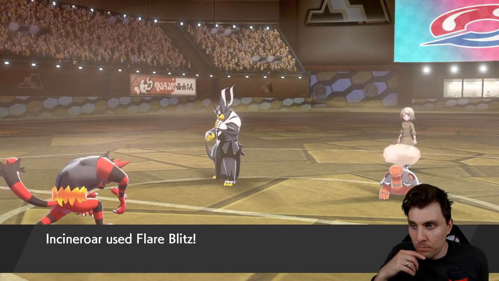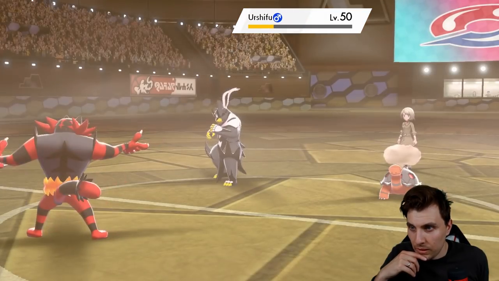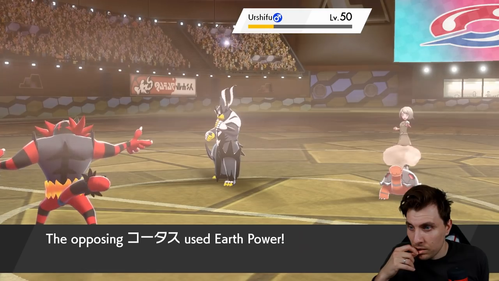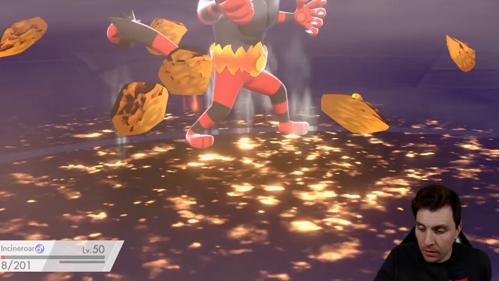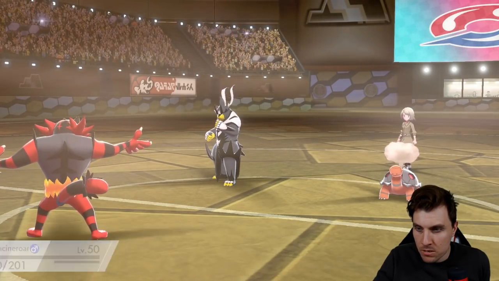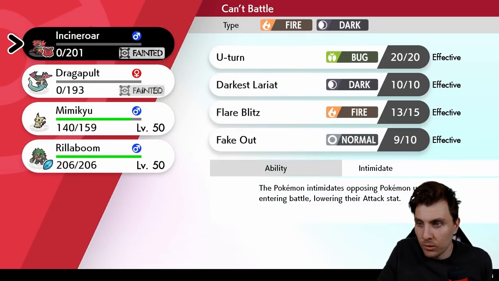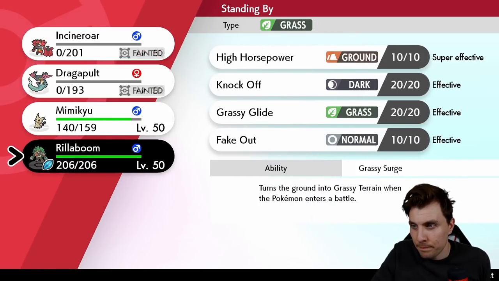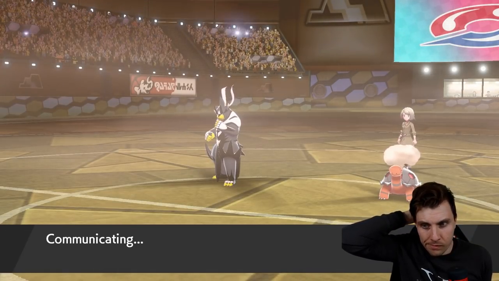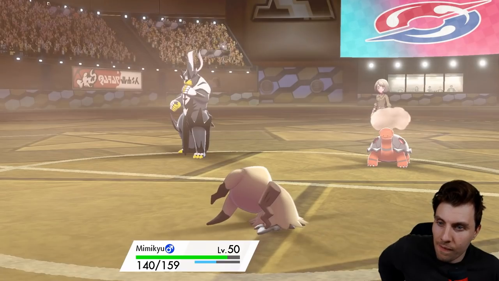Just need to get as much damage onto this Urshifu as possible. Yeah, and now that should be in Rillaboom range. Yeah, that's fine. So we've got Rillaboom to come in and Mimikyu. Well, Rillaboom could deal with both the Torkoal. Well, I think we'll be fine. Will we be fine though?